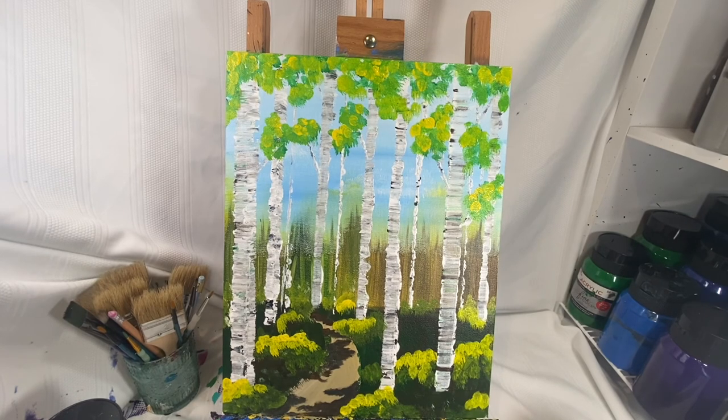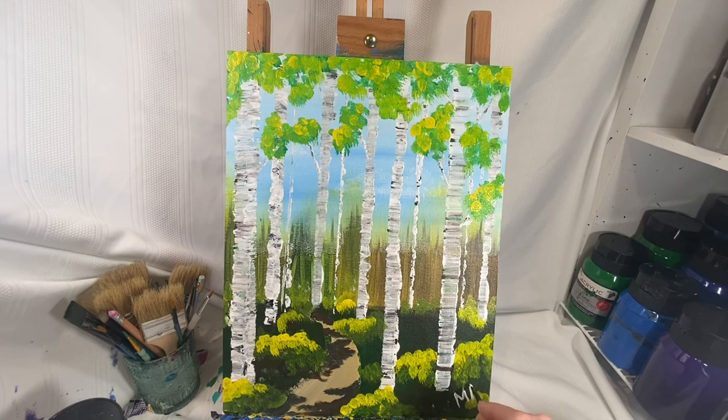And then, as always, when you're finished, make sure that you sign your name with a color that's gonna show up. That's what I have my baby brush for. I always like to put my initials in the bottom right corner. So I have my name in the bottom right corner.